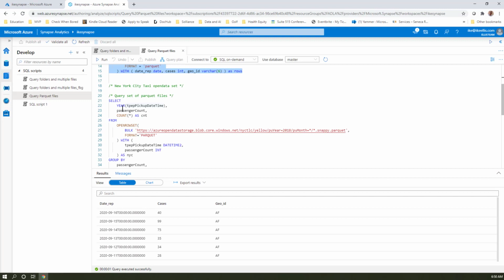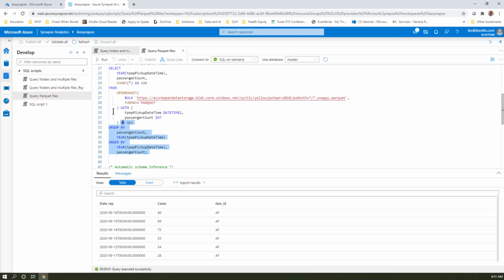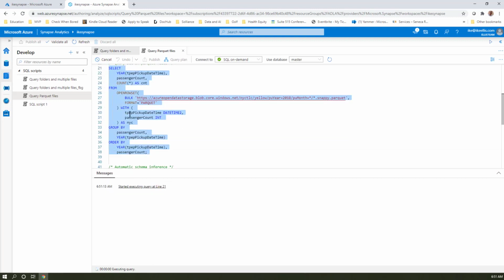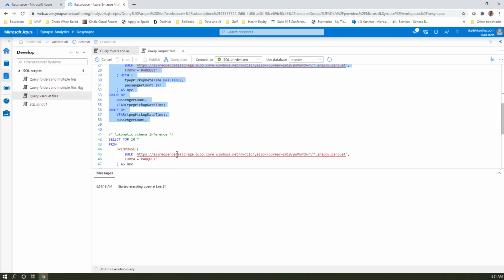Now, I can also do some aggregations here, right? So I can say, hey, open up that Parquet file, give me the year and passenger count and a total, and group it. So now I'm starting to do some aggregations and analytics, right? Some basic analytics. And this is all file-based. So it feels like Transact SQL. Transact SQL is operating over those files for us. And we are running just normal queries here. This one's taking a little bit longer, but you get the idea.